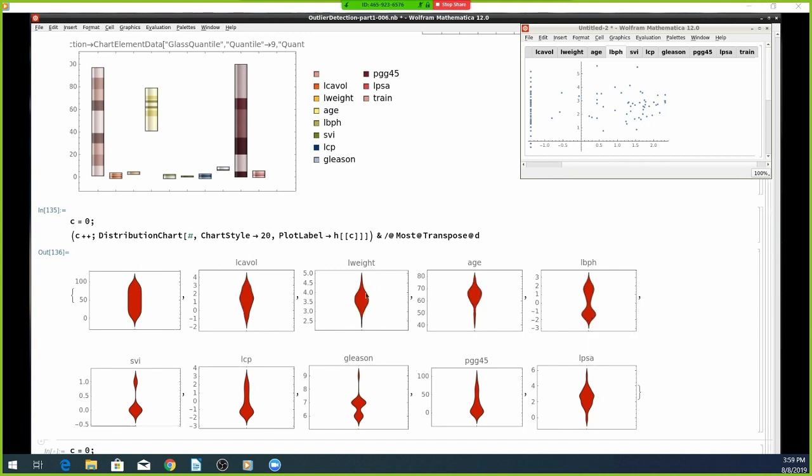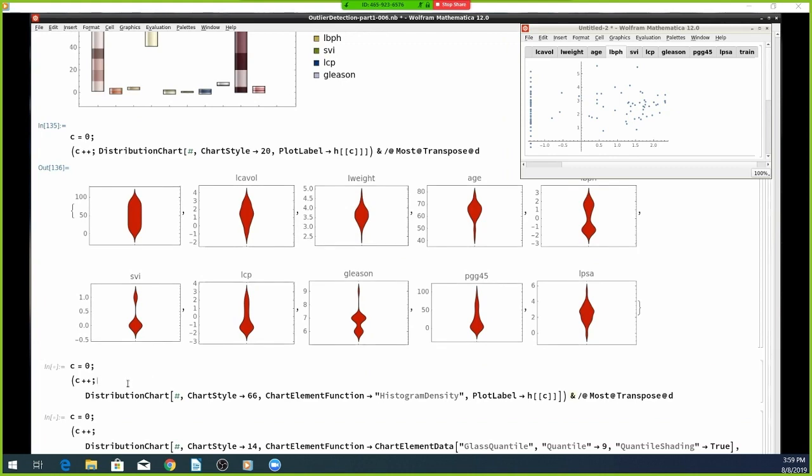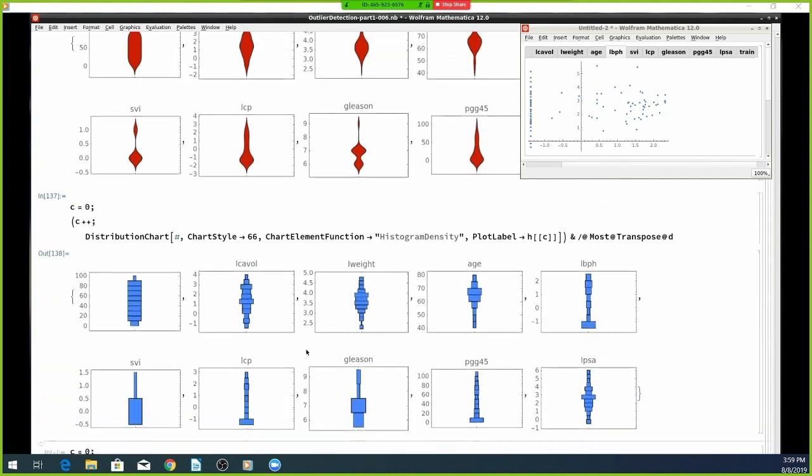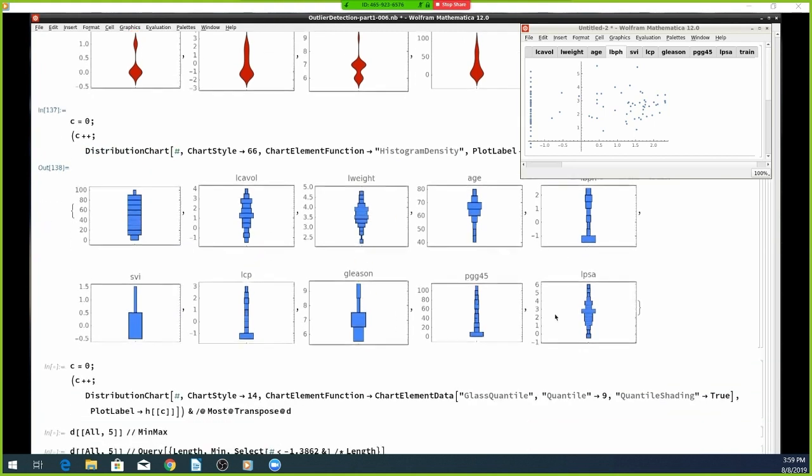Again, I like to look at these shapes, but not in isolation, also together with a histogram density. I think this is a rather meaningful plot, because here we're also getting the numbers in each of these brackets that we can then look at interactively with a hover. I think the histogram density is probably my favorite chart element function in the distribution chart.